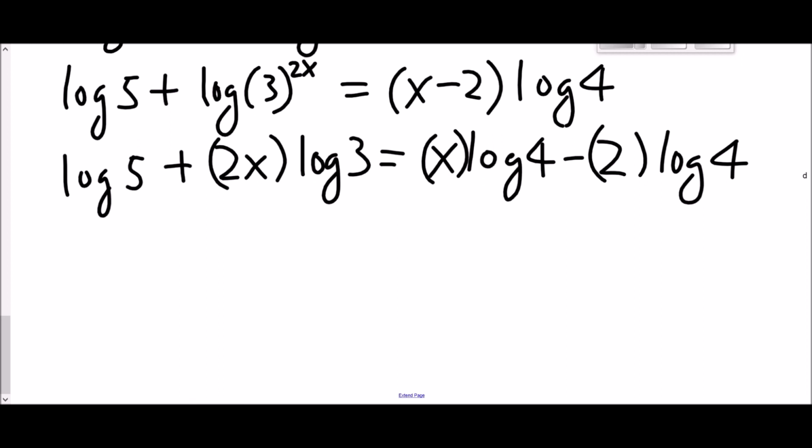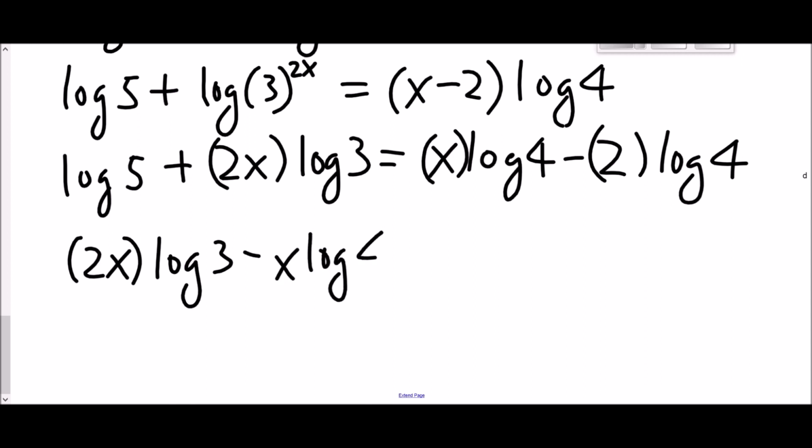Alright, so one thing I don't know why I did this time is putting down a whole bunch of brackets. You might want to take out the brackets here. You might want to use brackets only when it is a little more complex. So now we can group the like terms together. Anything with x on one side, anything with a constant on the other side. So left hand side I have 2x times log 3. If you move this term to the left, you flip the sign, or you minus x times log 4 on each side, so that gives you minus x log 4. And then right hand side, you already have negative 2 log 4, and then move this term to the other side, so minus log 5 on each side, minus log 5.